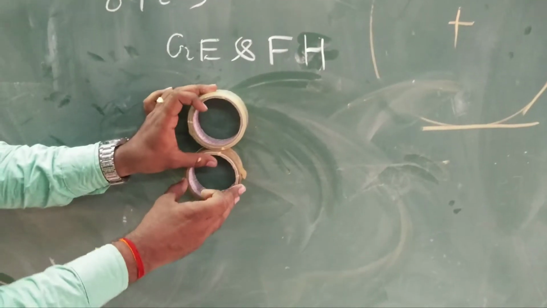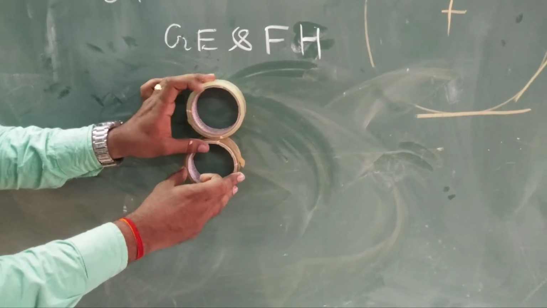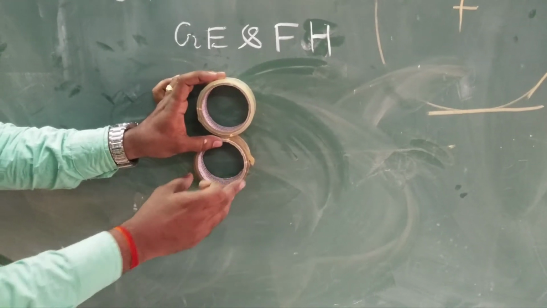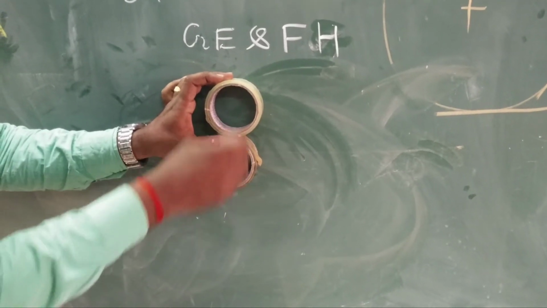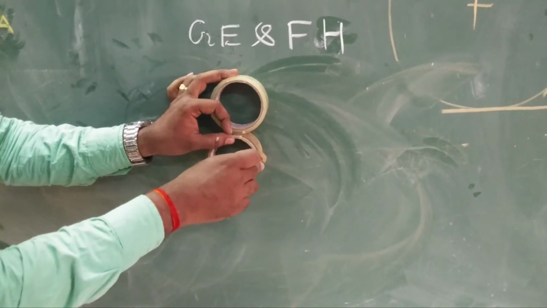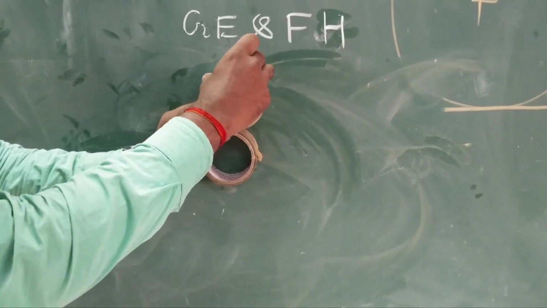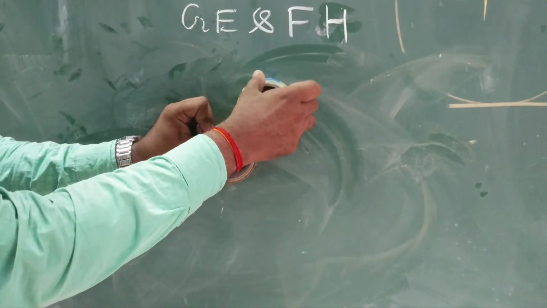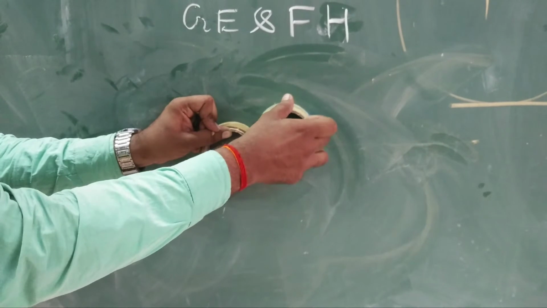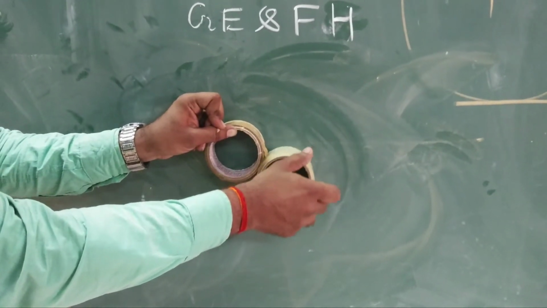Next, we are going to see the demonstration of an epicycloidal curve. Here I have two circles. One circle is going to be fixed. Another circle is going to rotate along the circumference of the fixed circle. The curve will be generated. It is called an epicycloid. Let me see. The circle is going to rotate along the fixed circle without slipping.